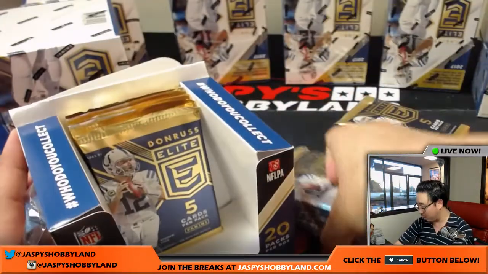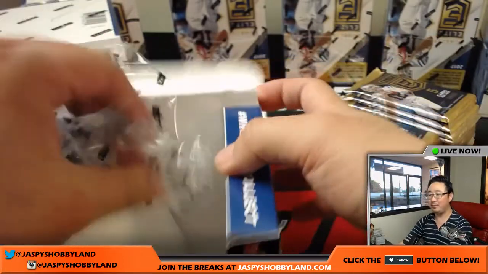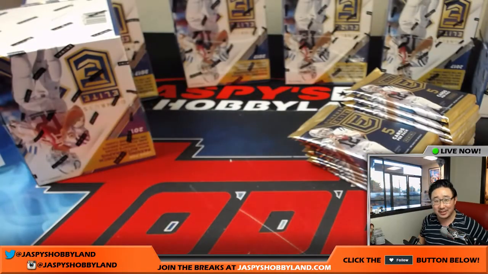Yeah, I might have to find the one-of-one version of that. Find it, buy it, frame it, put it on the wall, and at some point try to find Michael Crabtree to sign it. Then have Richard Sherman sign it. That'd be great.